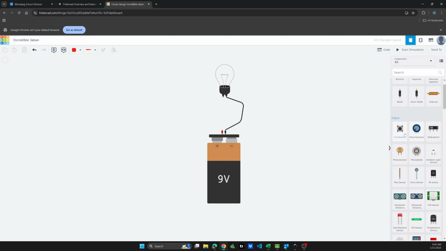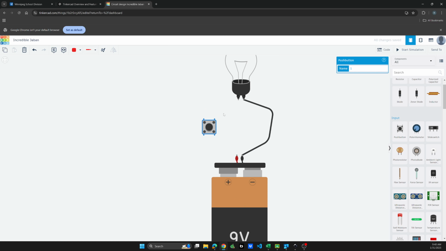There's a few switches. The simplest one is this tack switch. We use it quite a bit in electronics. We're going to make sure that we hook one side up to the light. Let's do it wrong first. In this case, we'd hit simulation and it would be lit already. So it doesn't actually go through the switch and it wouldn't do anything.